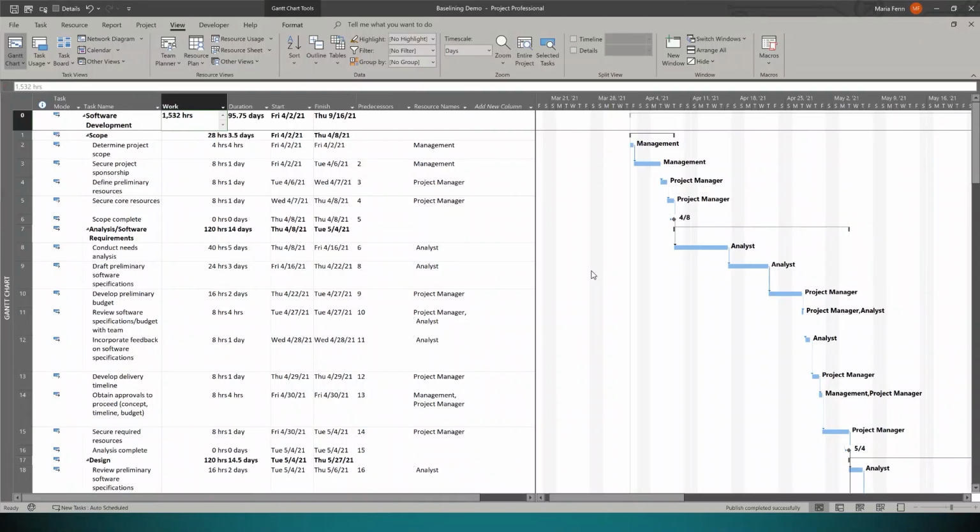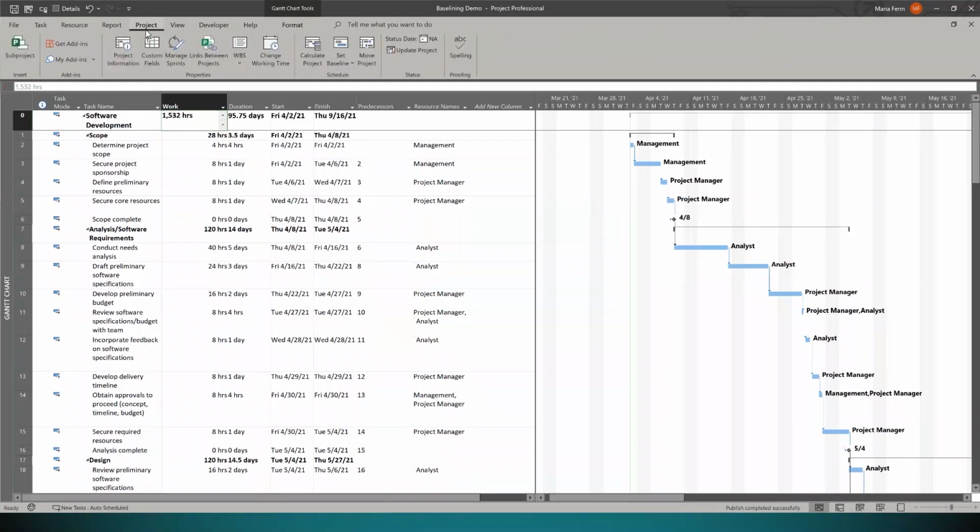So let's say I have my schedule fleshed out. I've gone to the stakeholder. They've approved the dates. They've approved the time that we'll be spending on each of these tasks. And they've approved the milestones that have been added. So now it's time to baseline my project. So what I'm going to do is I'm going to first go to the Projects tab here. And I'm going to go to the option here to set baseline. I'm going to click again, set baseline.